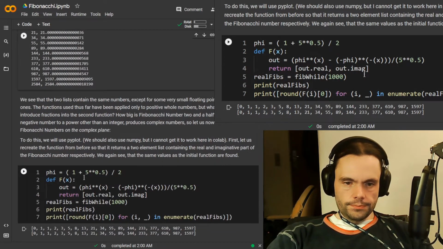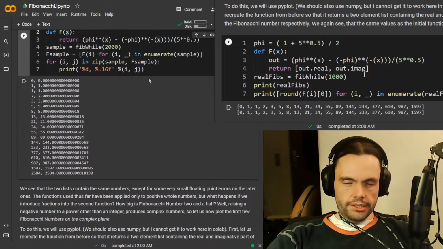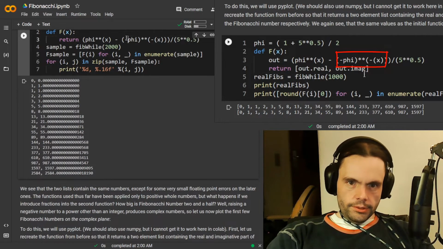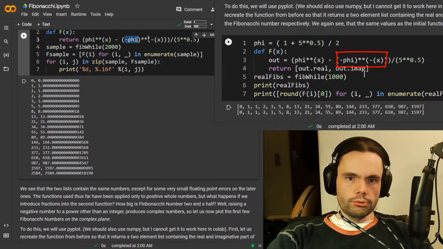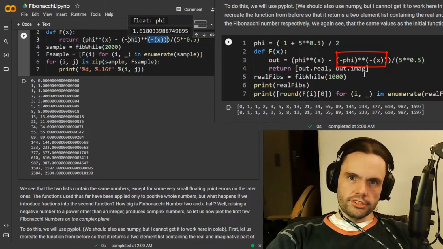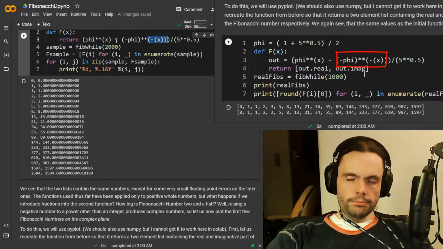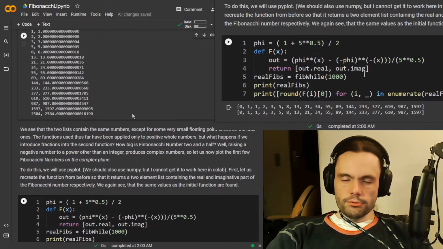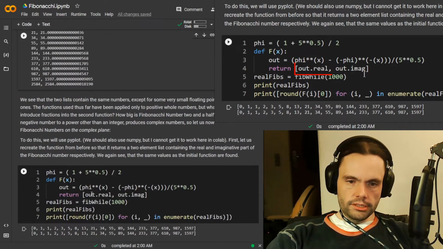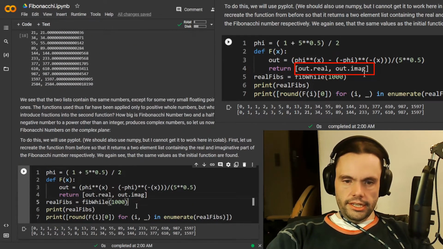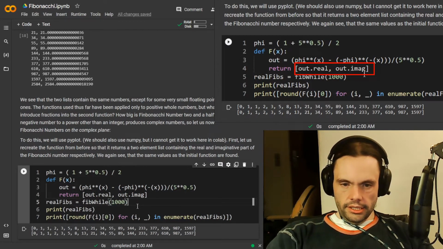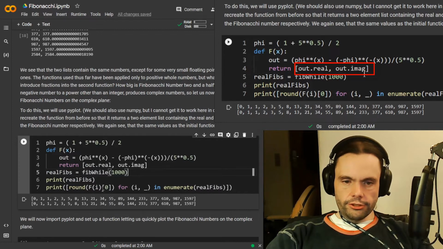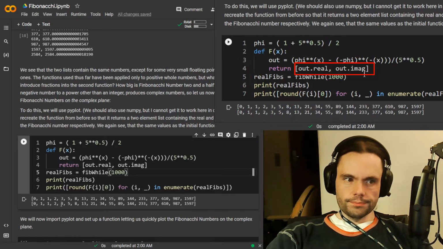Alright, so we'll define that, but here's the problem. We are raising this negative number to a power, and now that we are beginning to raise a negative number to a fraction, we will have imaginary numbers pop up, so we'd have to deal with that. But that's fine, we just go to the complex plane. That means we augment this function so that it now outputs a real part as well as an imaginary part. And we again take some numbers here, and we look at the first number now in this resulting list. This is just a check that we do in fact get the same numbers.